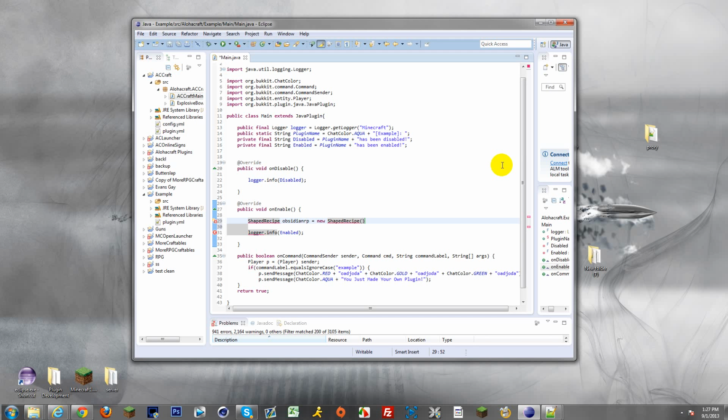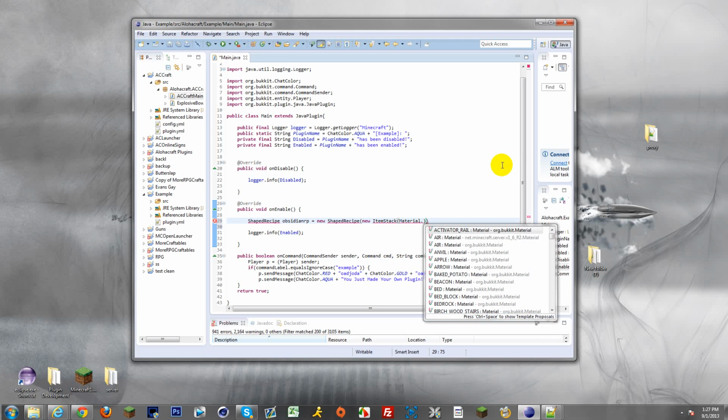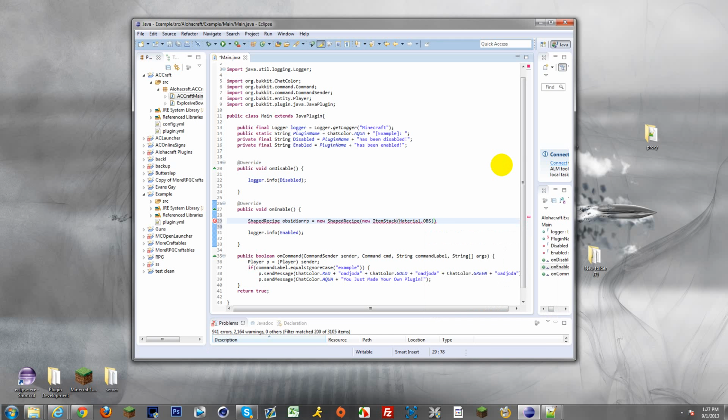And then in here we're going to do new ItemStack, ItemStack, and then Material dot, and whenever you reference a block or something, you have to put complete capitals: OBSIDIAN. Oh whoops, that is not the right thing I was trying to end with.